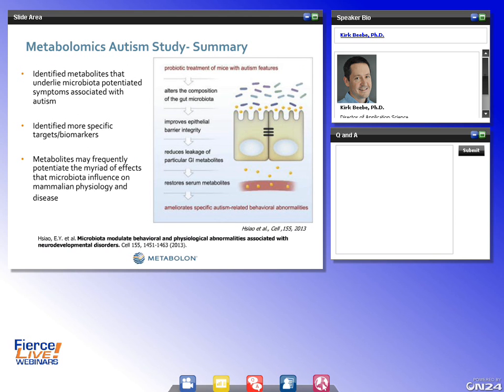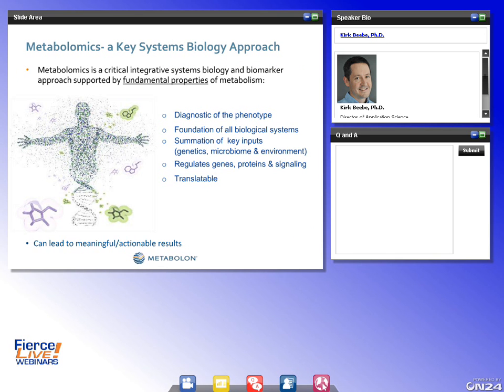research. And the last point here on this slide, the bigger point, is that metabolites are something that really need to be considered more frequently in studies of microbiota, because they're likely a key component in this complex interaction between the host and the microbiota. And this was published by researchers at Caltech in Cell just a few months ago. And with that, I'm just going to summarize with a couple of slides and take some questions.